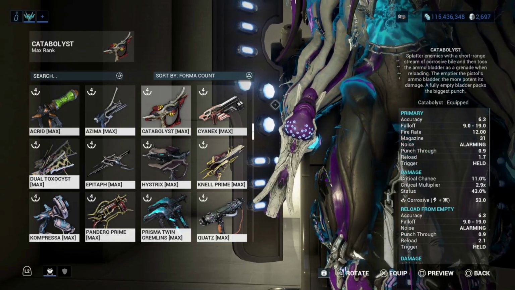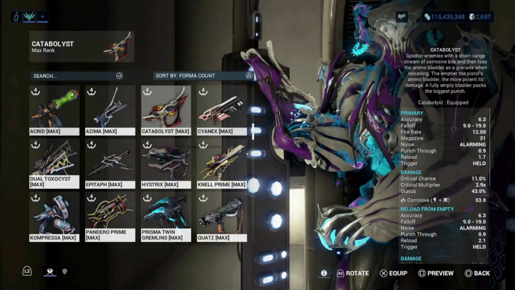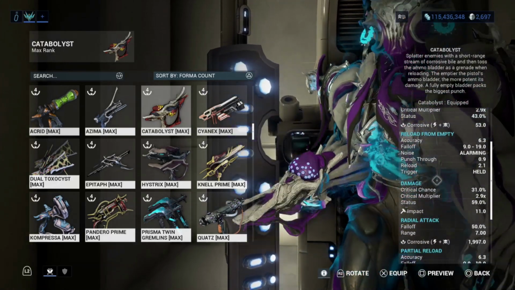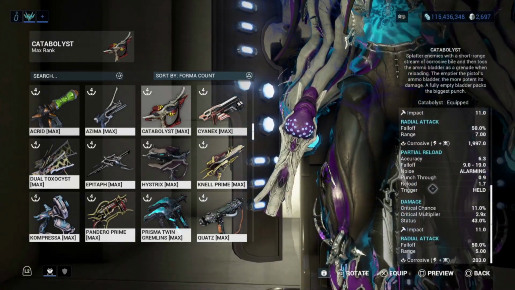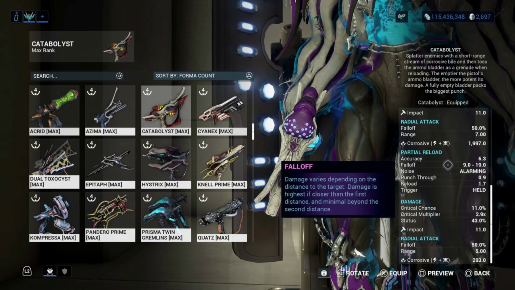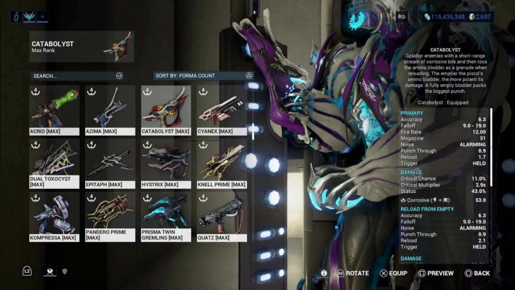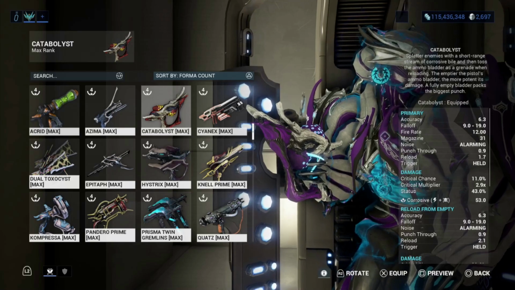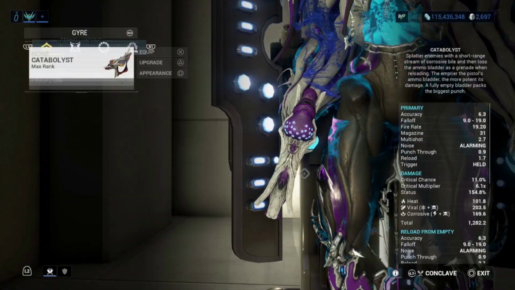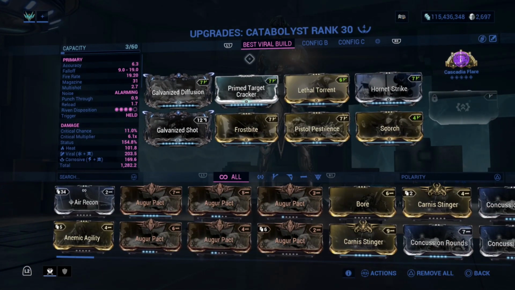All right, Catabalist. Wow. Powerful weapon. It has a lot of modes. Reload from empty, which gives it the most damage of all. And then partial reload, which maybe you have half a clip and you want to throw it, you can throw it. And then you have its primary damage, great damage, not high critical chance, but it does make it a good weapon. And I gotta give it to it.